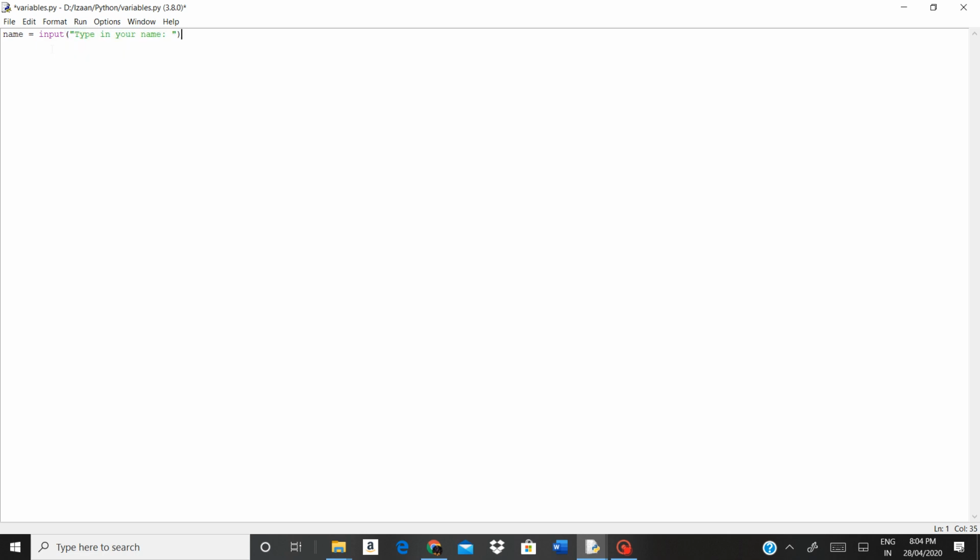Name equals input, type in your name. This is what that means. Name is a variable, and then you're asking the user to type in a name. So the variable name contains the answer. That's what input is. Input means what the user gives the computer.